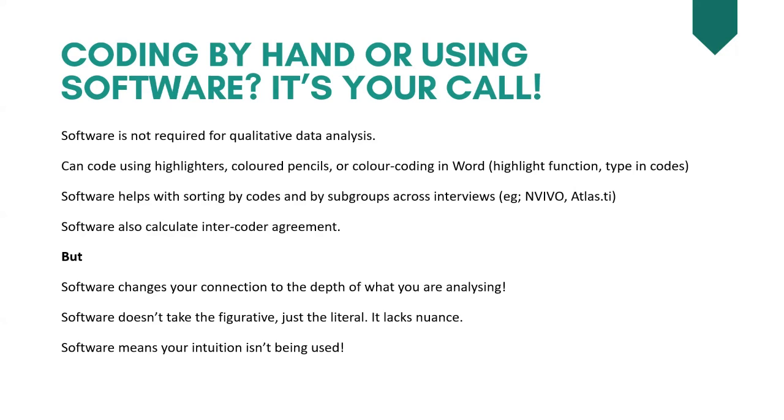So, we can use common software like NVivo or Atlas TI, and I'm going to show you some software samples in a minute. It does help us. Software also calculates an intercoder agreement. And what that means is you might not be the only person coding. You might have multiple data sets and you're using a research assistant to help you. And in that case, the software also helps us to recognize that there may be differences here and there. But as a researcher, if we're using two or more people, we actually have to make sure that we're all on the same page for it.